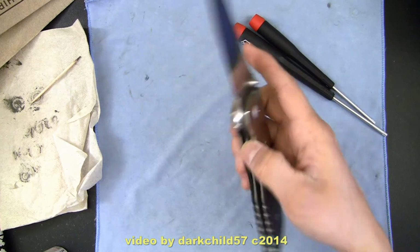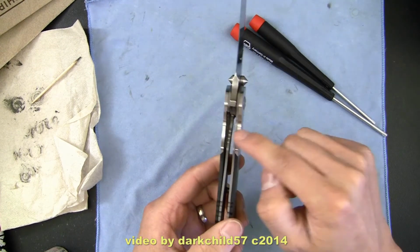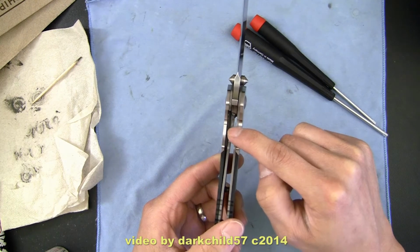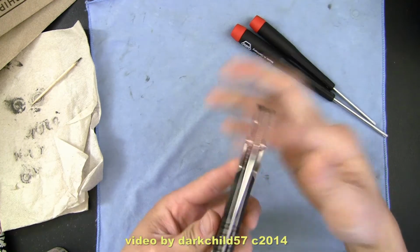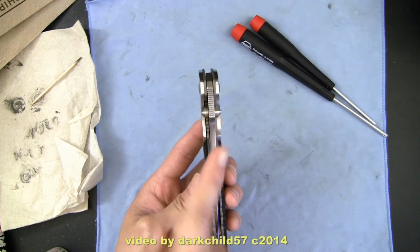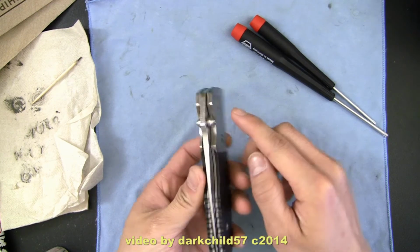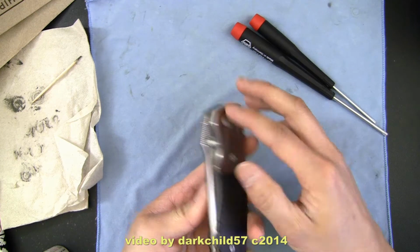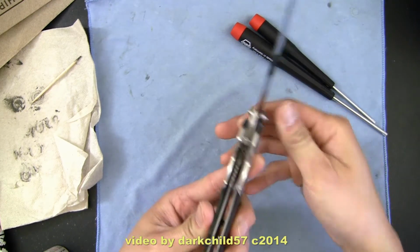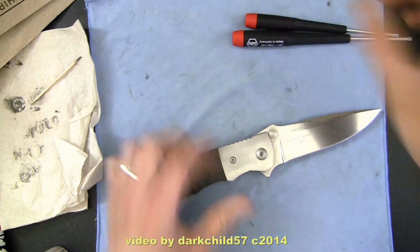Okay, so first off, you want the knife to be open. I know this sounds kind of strange, but especially on a liner lock or a frame lock, when you have it closed, the liner lock is pushing over, and while you're taking the knife apart, especially when you start taking apart the pivot area, it starts pushing the blade up. So that's why before you take the pivot out, I always open the knife all the way. That way you can relieve the tension. But I'd usually just leave it out like this.